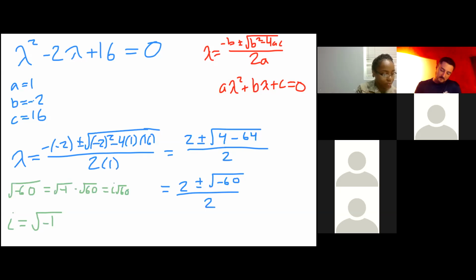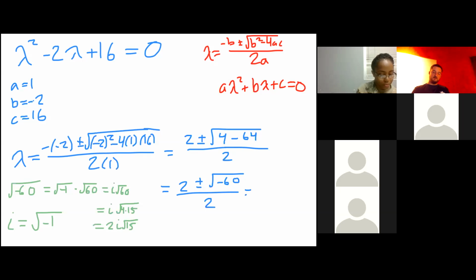And then I say, okay, now I can start attacking that square root of 60. Can I pull a perfect square out of that? I'll leave 4. 4 times 15, perfect. Which means this is going to be 2i times the square root of 15. The square root of 15 can't get reduced. There are no perfect squares in the factors of 15.